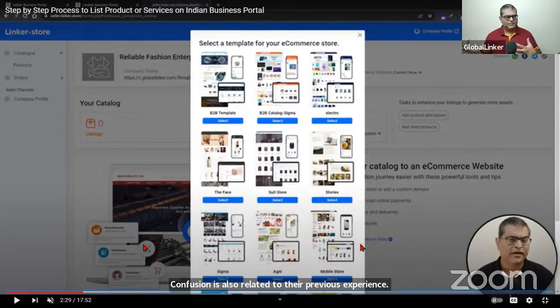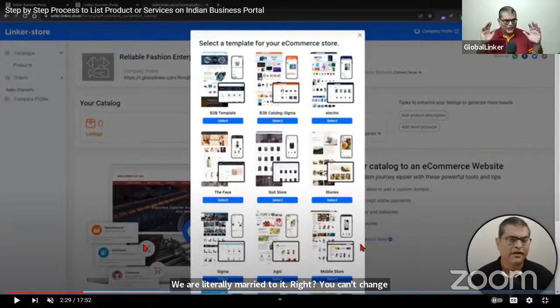People who have got websites created earlier know that the conventional, historical method of creating a website was that you first finalize the design template. Once you have finalized it, you feed in the information, you do the coding, and that's where your website gets created. So their experience tells them that if I've chosen a design here, I'll not be able to change it, because in the historical method it was not possible. Once you have selected a design template, you're literally married to it, right? You can't change it. You have to get a new website created if you want to change that.